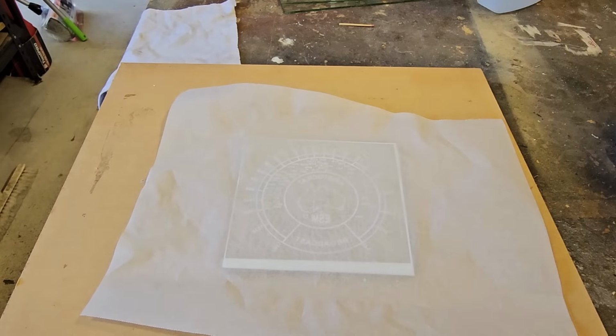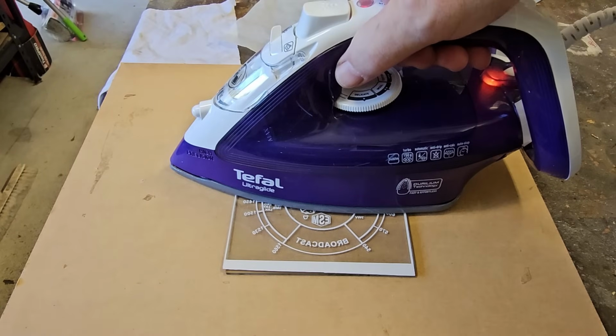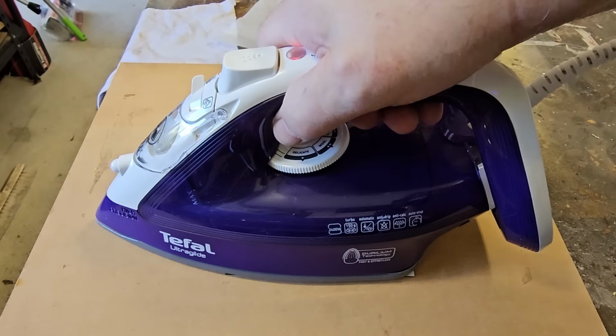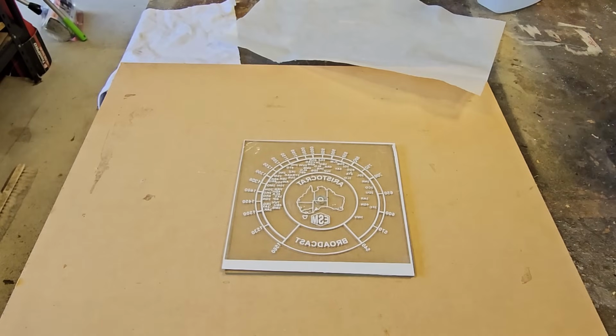Right, that's been a minute or so on both sides. And it should be ironed on. I will just do it directly, just to make sure. Now in the past I've been moving the iron around. I don't think that's a good idea because it tends to squash the vinyl and make it smudgy. Alright, if that's not stuck now, it never will be. I've got to let that cool off, so I'll have to leave it for about 5 minutes and I should be able to peel that off.